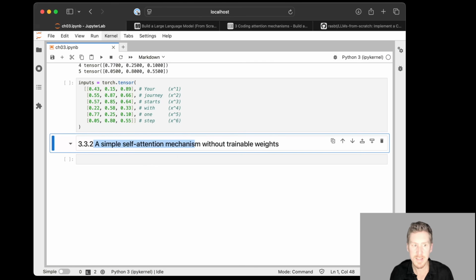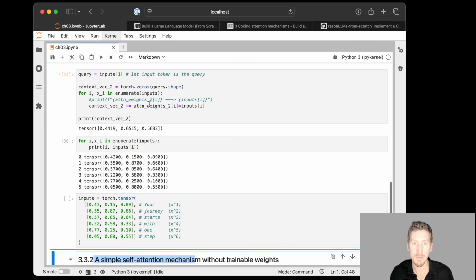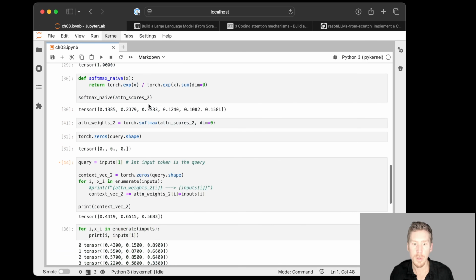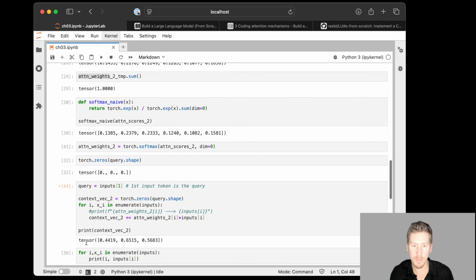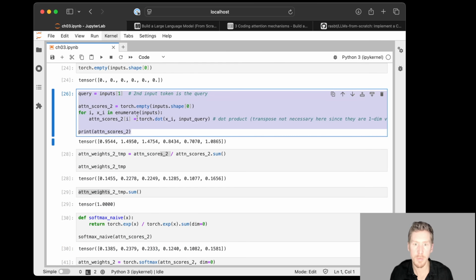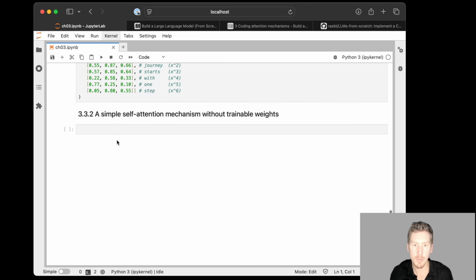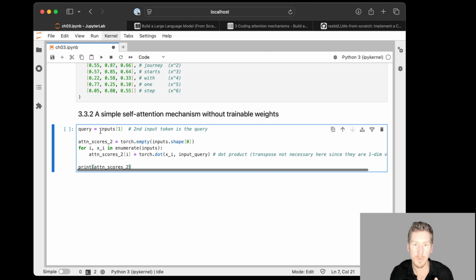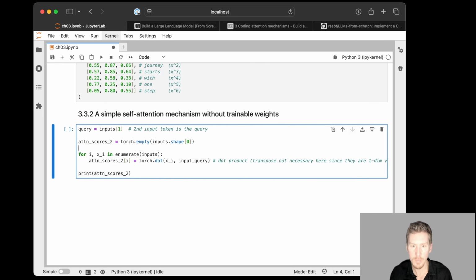Okay, so let's actually do this by borrowing some of the code from the previous section. This was the computation of the context vector, which involved the attention weights. So we have to first compute these attention weights. Here, let's borrow this one. In the previous section, we computed it with respect to the second input token, like I mentioned. Now we are going to generalize this. So let me get rid of some of the code comments, and it might be a bit easier to read. What we have is an iteration over the inputs, and then we compute these attention scores.